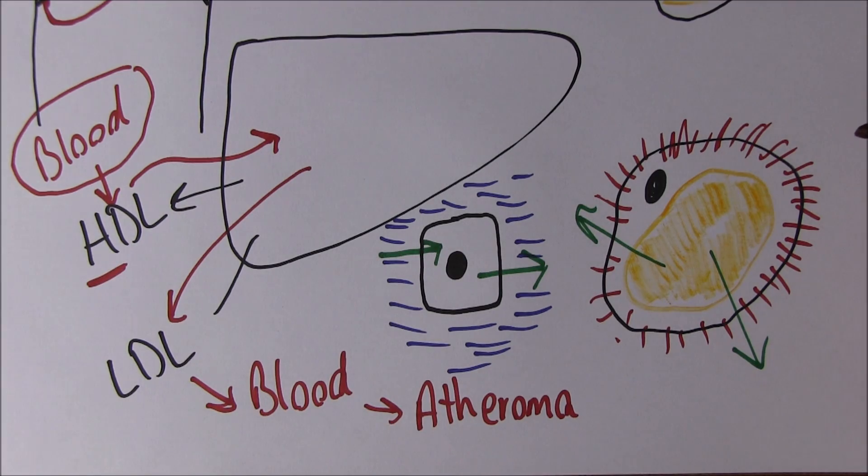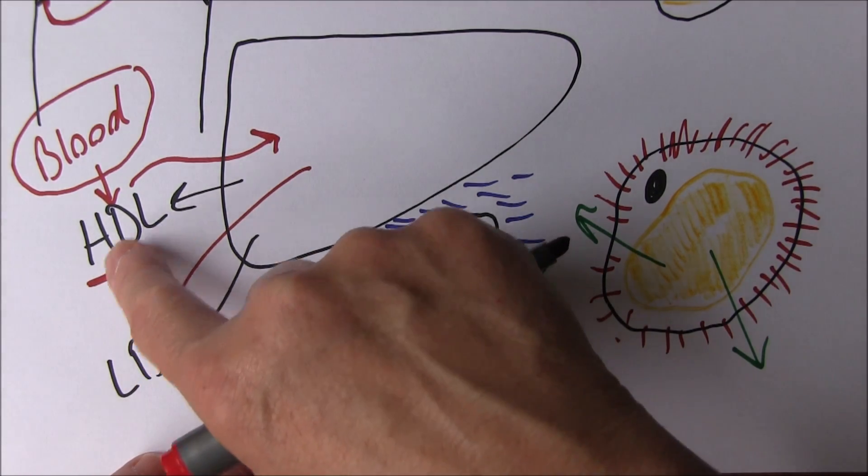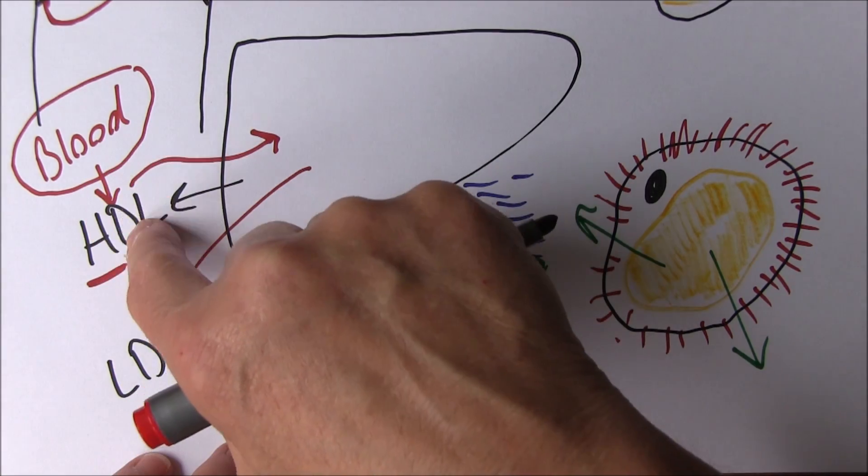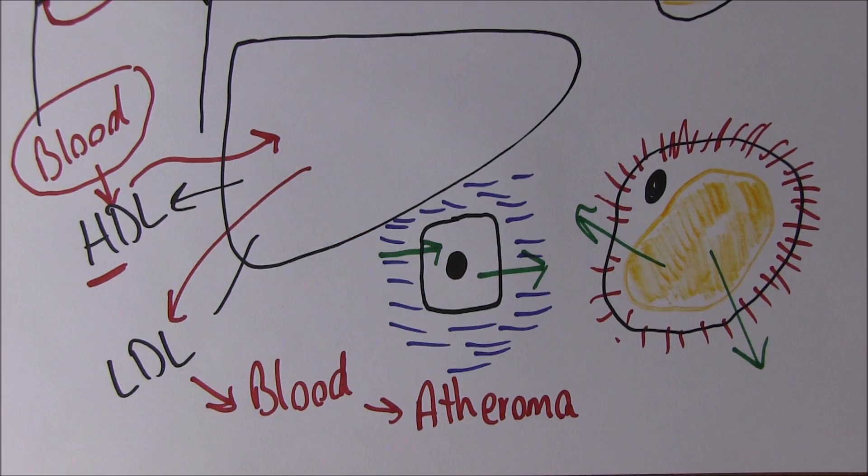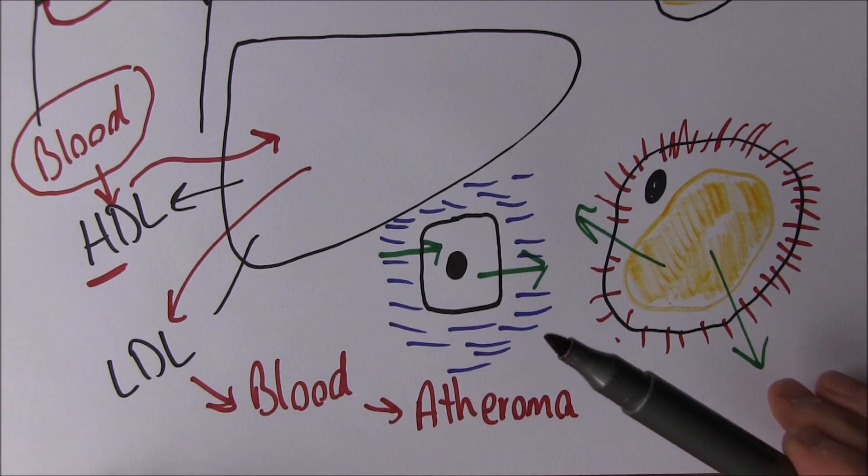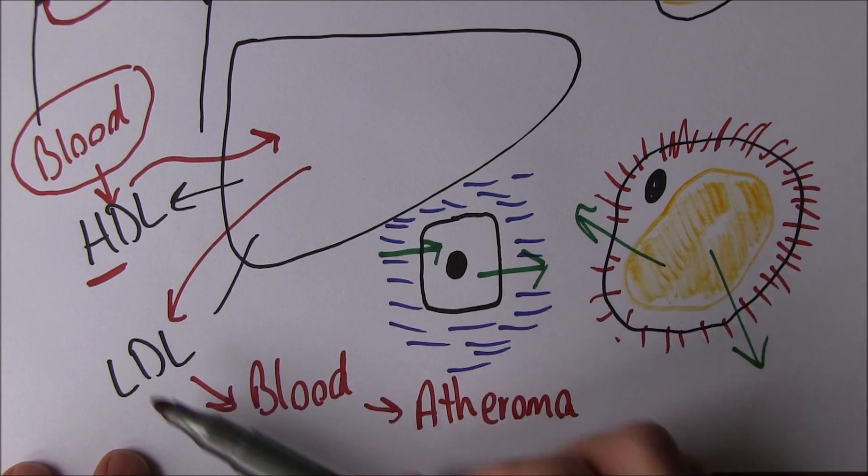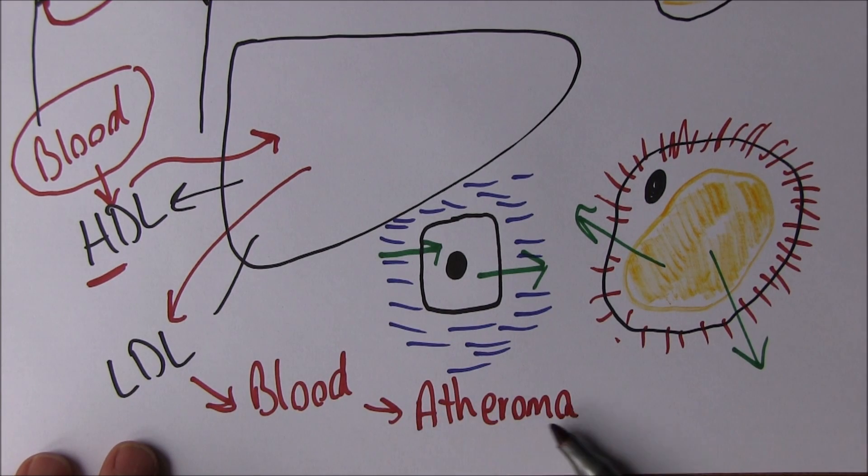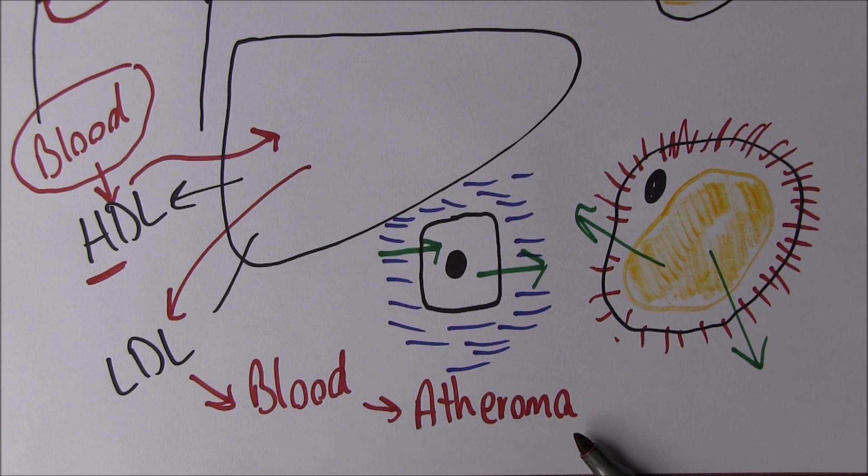And we know that things like smoking will lower HDL, and we know that exercise will raise HDL. But of course that begs the question: if this LDL is so unhealthy, why do we have it in the first place if all this LDL is causing our blood vessels to clog up with atherosclerosis?